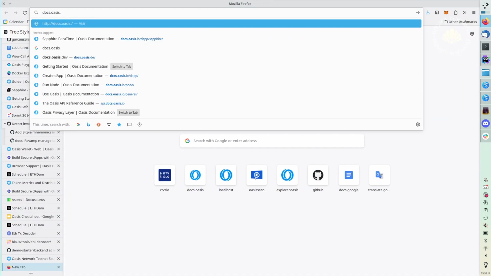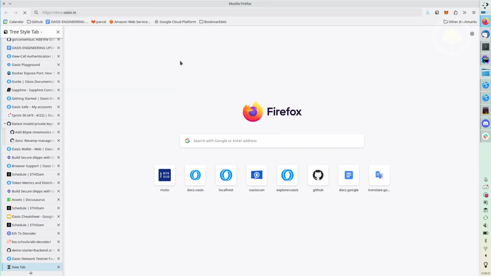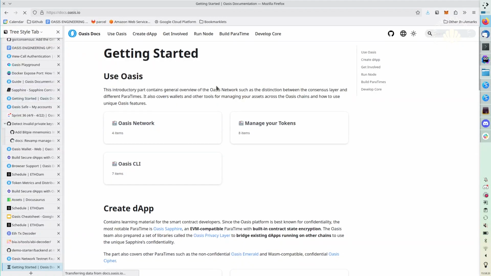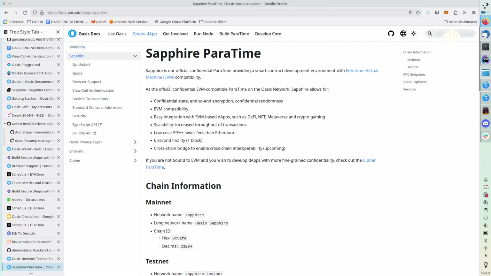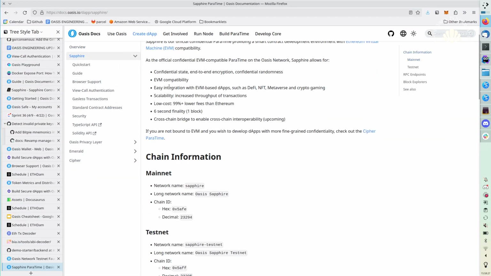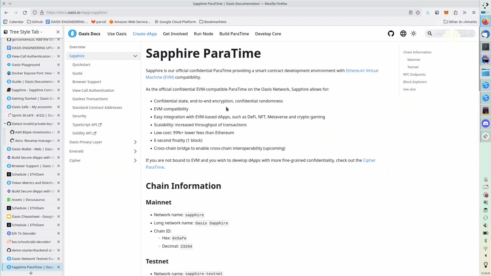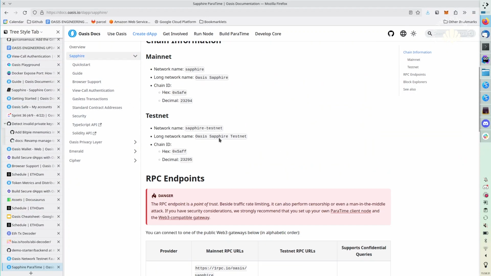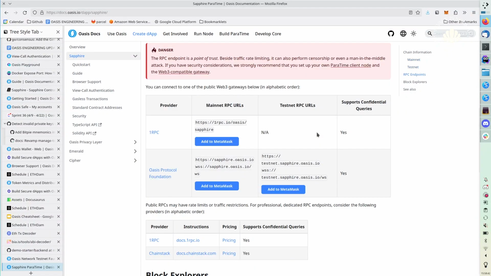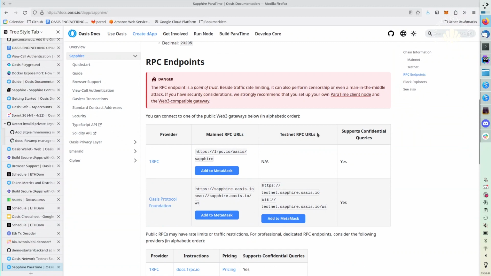So the most important part for you is probably dApp development, since you're a developer. So create dApp and Sapphire. Again, the landing page for the Sapphire chapter is the chain information, the chain ID. So these are information needed if you want to basically connect to it with your client, backend, frontend, whatever. There are multiple RPC endpoints, since we are decentralized, of course.